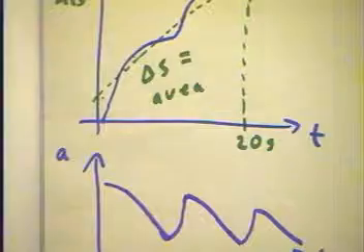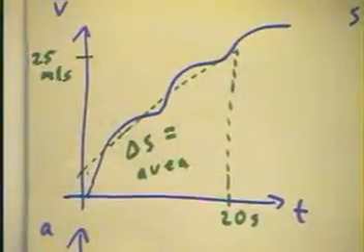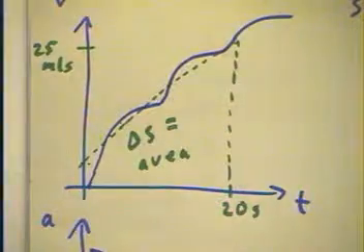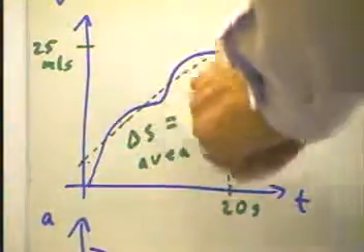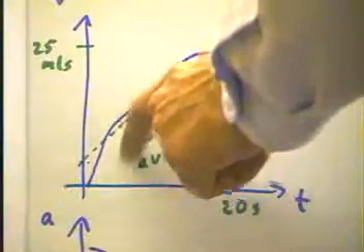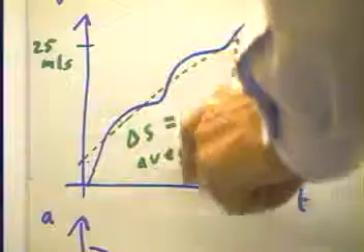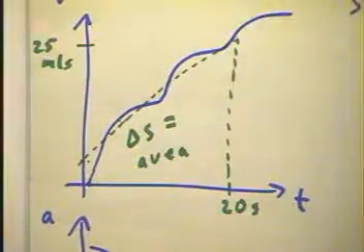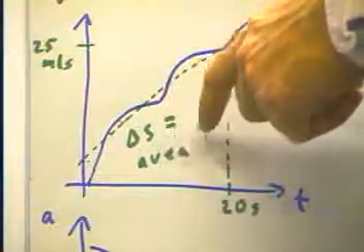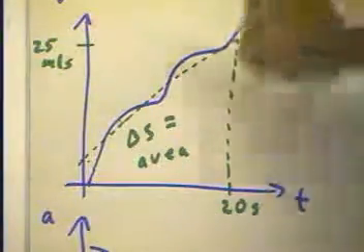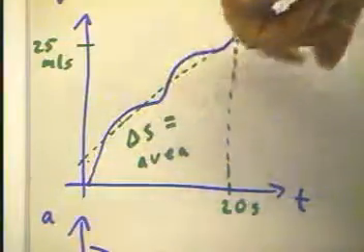And the low point on the acceleration graph gets a little lower each time because our acceleration gets a little lower each time. The position versus time graph, if we think about it, let's say we divide this up into 4 increments, 5, 10, and 15 seconds. The area under the first increment is going to be smaller than the area under the second, which is smaller than the area under the third, which is smaller than the area under the fourth. Which means that we're covering more and more distance per unit of time as time goes on. We cover more and more distance in each 5-second interval.